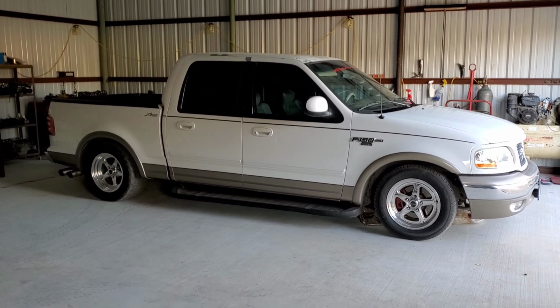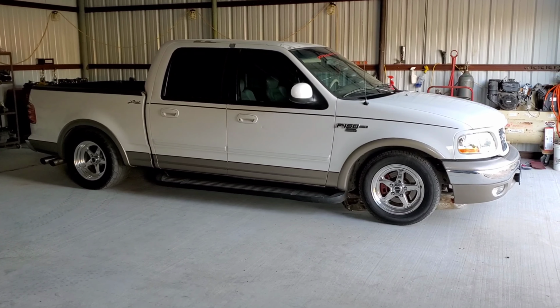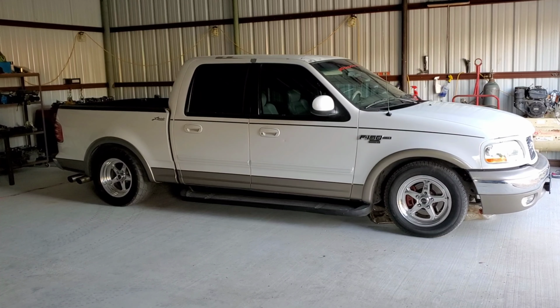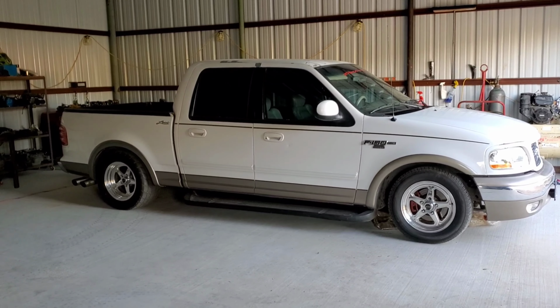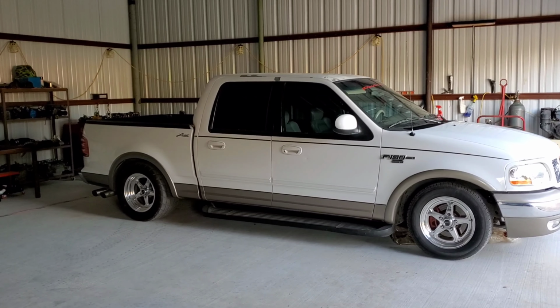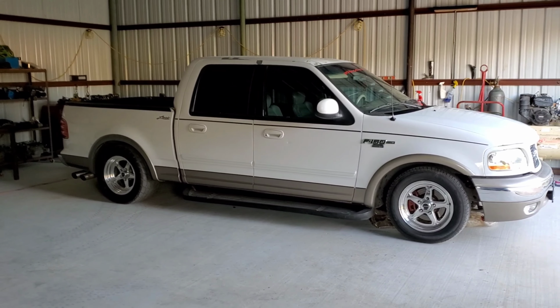I had this drop before, like 6 or 7 years ago, whenever the truck was NA. I was running my 20 inch Harley wheel replicas, and I had this drop, and man, she looked pretty damn good. But I took it off. I was tired of being low. And on this truck, I put a lot of stuff in the back, my ATVs, all kinds of stuff, the welding machine, everything.